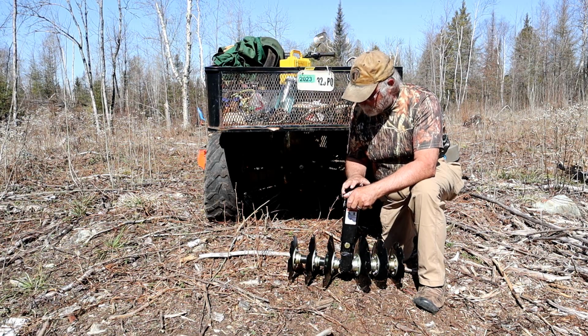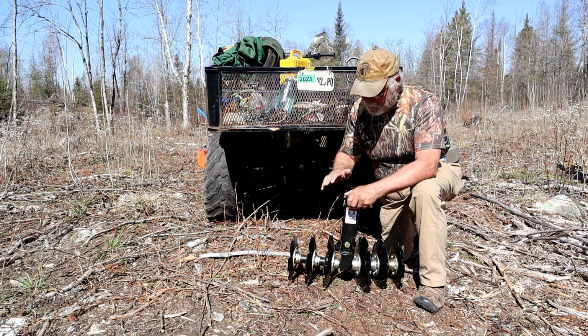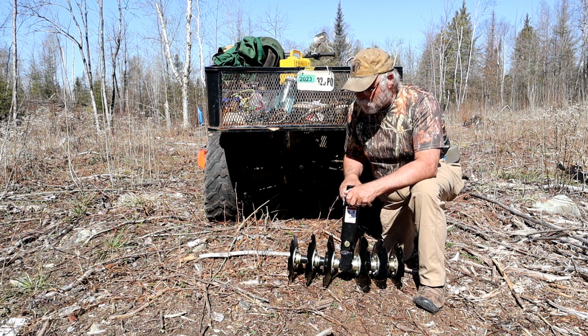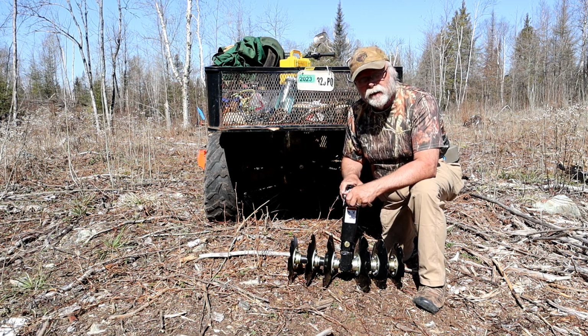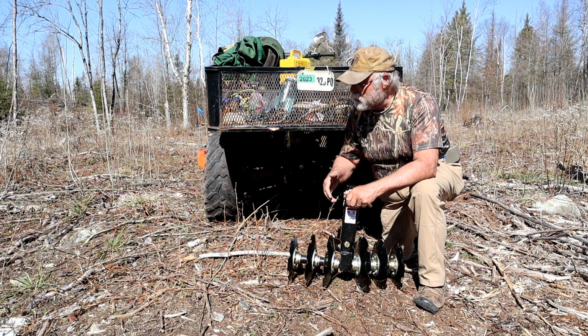But the idea behind this is that it's the weight of the four-wheeler that actually provides the downward pressure on these disc blades to do the cutting. So we're gonna really test it out today, because even though I've spent several days out here cleaning up, there's still a lot of debris on the ground and a lot of rocks here. And so we're going to see how well this cuts this up.